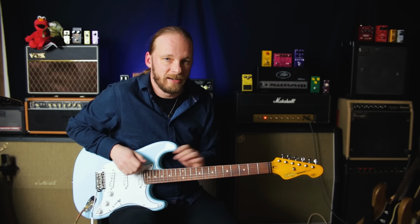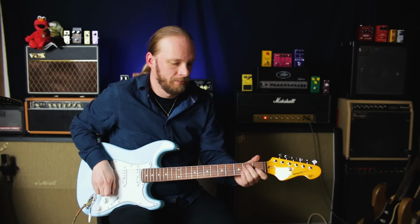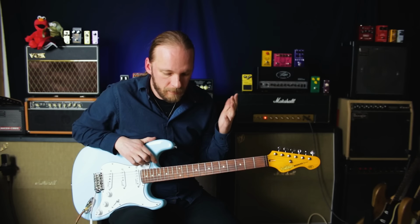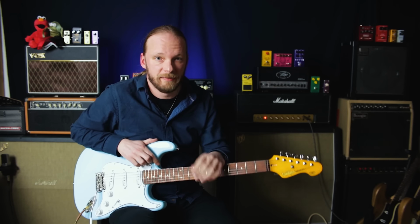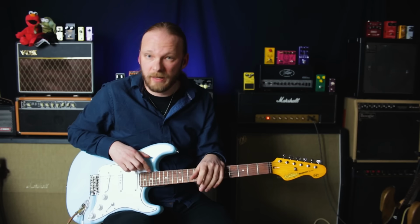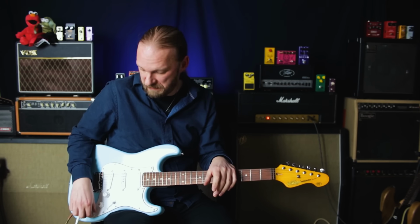What else do I have going here? I have my Marshall Plexi, which isn't entirely clean. Here's my clean signal. I have an overdrive pedal, the Strymon Riverside, which I'll be using at some point, and I also have some delay in the loop. I'm using a Marshall cab, and that's about it.